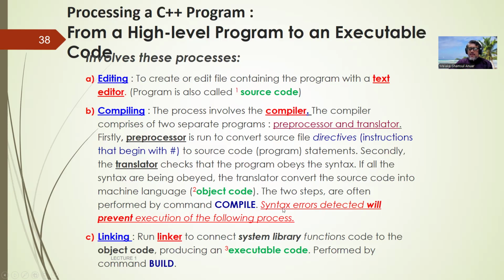If syntax errors are detected, it will prevent the execution of the remaining steps. And then linking, which runs the linker to connect system library function code to the object code, producing an executable code, performed by the command build.